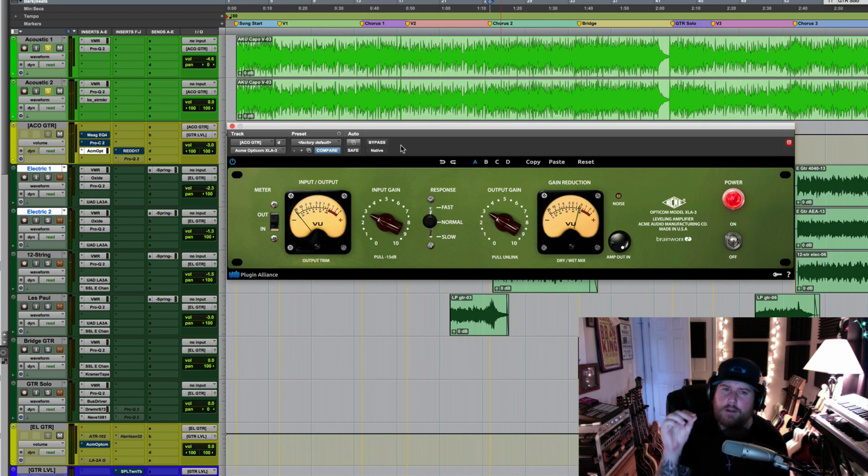Really love how you can hear the tube emulation really smoothing the transients, really gluing the two acoustics together. I find that acoustic guitars are probably one of the most difficult things to compress well. I don't often use compression on acoustic guitars just because they can be tricky, but I really like what this is doing to it. Let's check it out on fast.